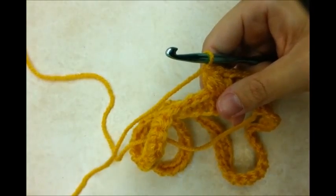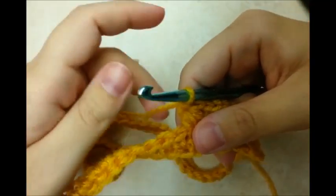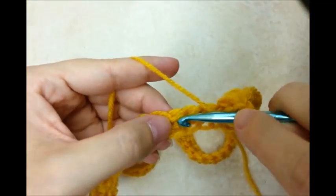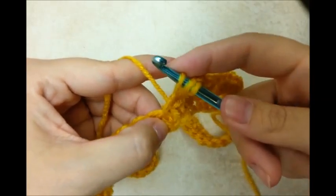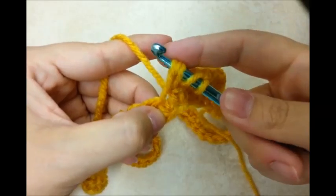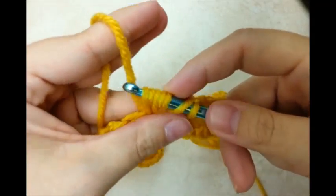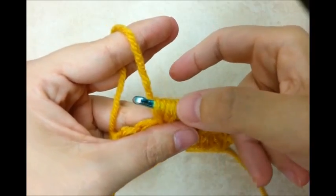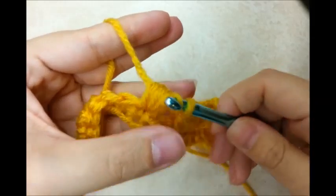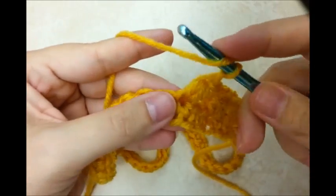Now we want to skip 2 chains again, and do another puff V-stitch. So this is the repeat all the way around. Skip 2 and work into the next one. Yarn over, draw up a loop, that's 1. Yarn over, draw up a loop, that's 2. Yarn over, draw up a loop, 3 times, and you should have 7 loops. 1, 2, 3, 4, 5, 6, 7. Yarn over and go through all the loops. Chain 1. Go back in the same stitch and do it again.